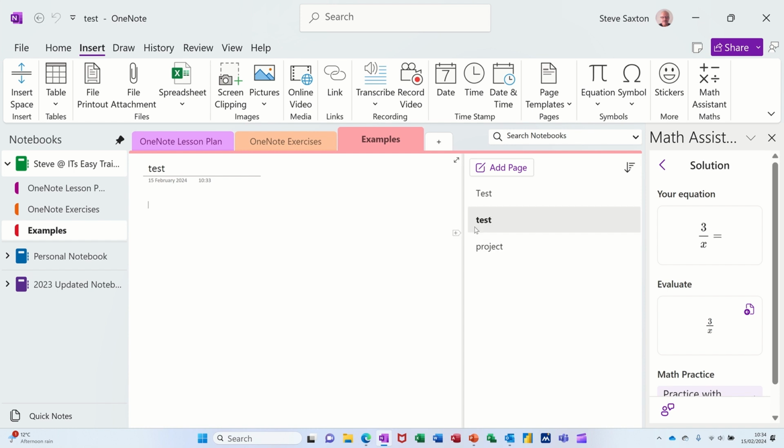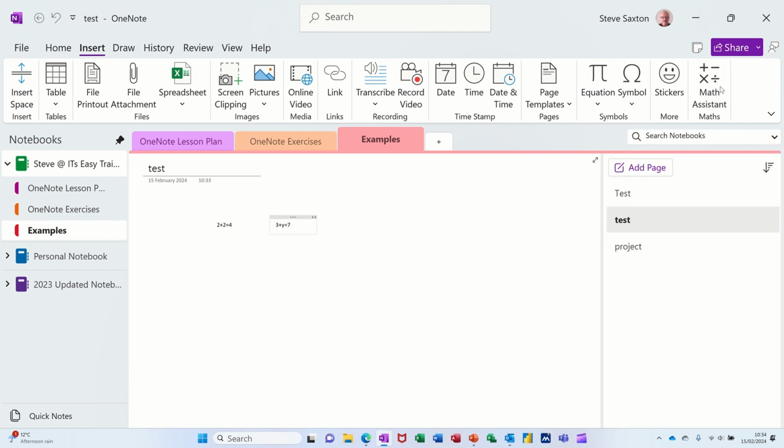I can go onto that. That's separated but case sensitive, I think. So that's just another little tip. So you've got a calculator where you can go 2 plus 2 equals, spacebar, and it works it out. You've got the maths assistant where you can go 3 plus y equals 7, and then you want to evaluate.